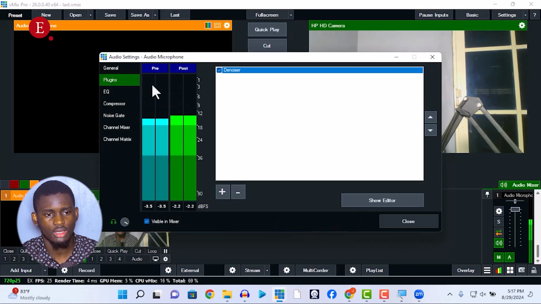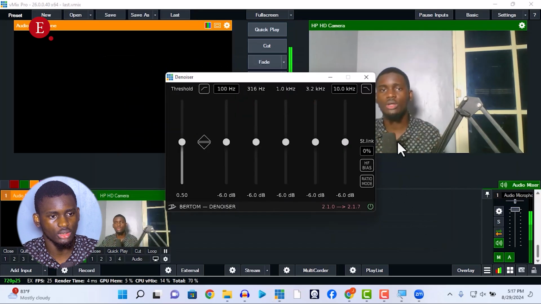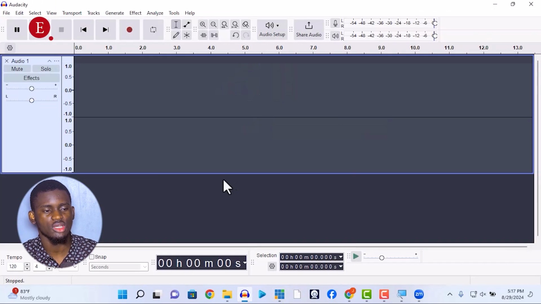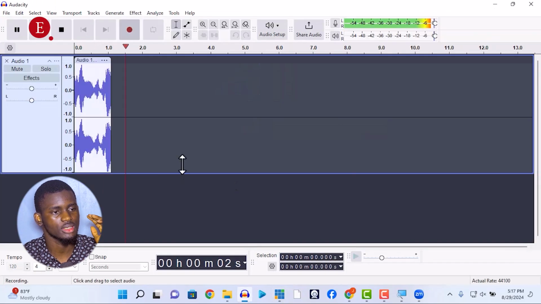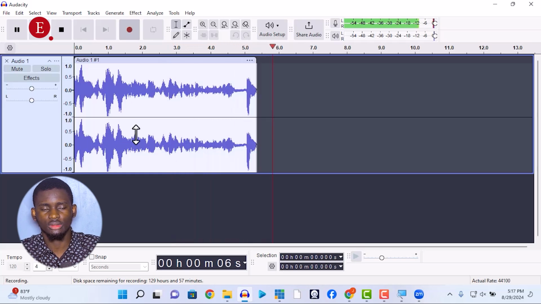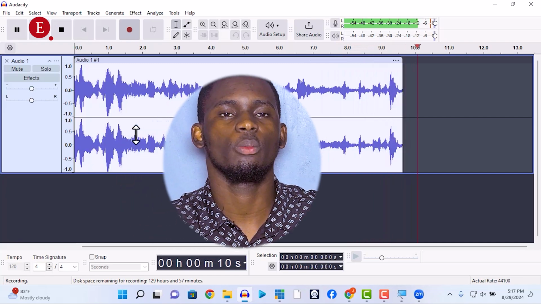That's why I like using my vMix audio. So I record my vMix audio using this denoiser tool. Then in my Audacity over here, whatever audio I'm receiving in my vMix is sent to my Audacity, and the audio will be a lot cleaner than the rest of it. And that is how you send your audio from your vMix to any recording device you are using, even if it's Adobe Audition or anything. That's how you send it.